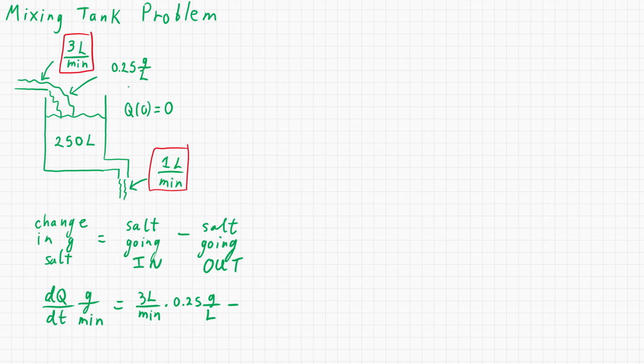Normally in the past, the amount going in and the amount going out have been exactly the same, so the volume throughout t was just some constant. But in this case, it's going to be 250 liters plus 2t. The reason it's 2t is we have 3 liters going in and 1 liter going out, so every single minute you're accruing 2 more liters of liquid in the tank. After the first minute, 3 liters come in, 1 comes out, a surplus of 2, so you get to 252. If you plug t equals 1 to here, you get 250 plus 2 is 252. So this is now the volume at time t that we have to use.